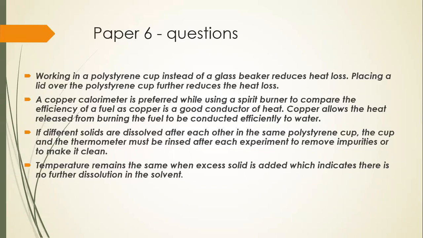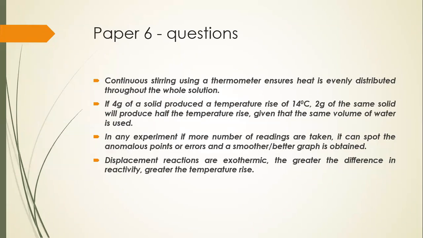When you are doing a spirit burner experiment, why do you prefer a copper calorimeter? Copper is a good conductor of heat, so whatever is being released from the fuel is efficiently conducted to the water. When you are using different solids in the same polystyrene cup, of course you have to rinse the polystyrene cup, only to make it clean. And the temperature will remain the same when excess of the solid is added, which indicates there is no further dissolution in the solvent.